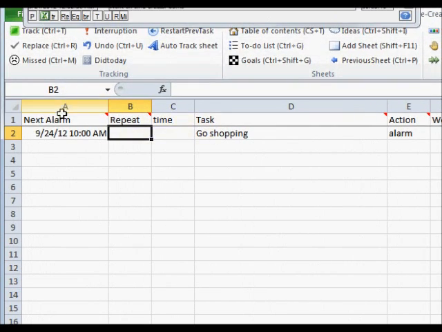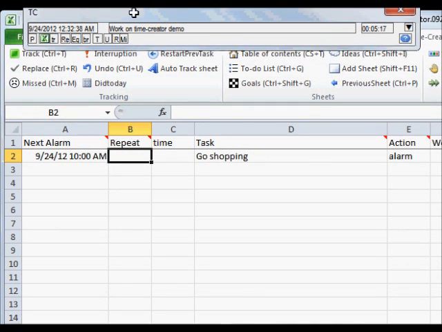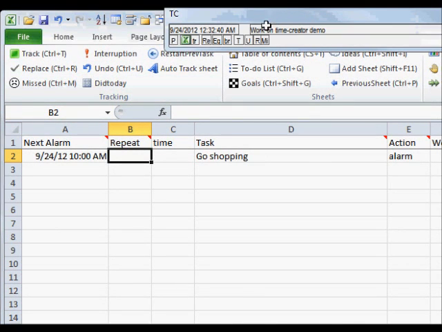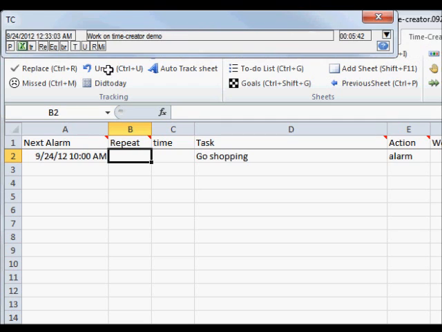One of the things you have to do also is after you enter the alarm, you do have to sort the alarms by A to Z, because the first thing here is going to always be picked up, and it's going to always check the current time against this. So if it's not sorted, it won't work properly. Again, this will be fixed in a soon to be put out version. So that's basically how you set up alarms.